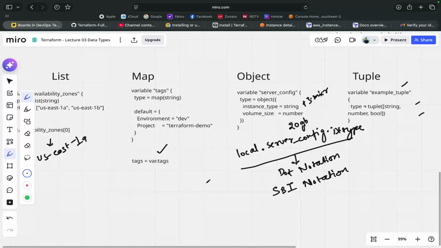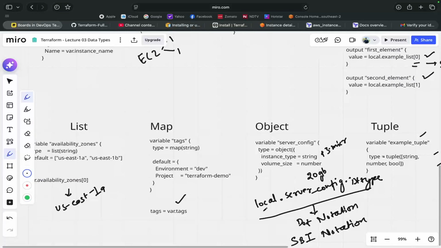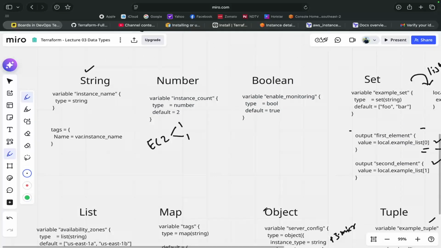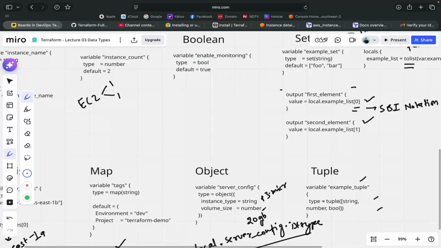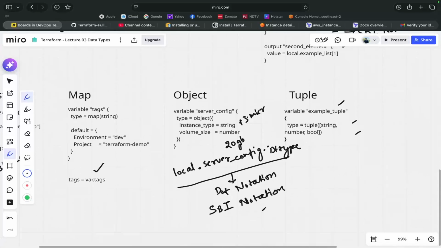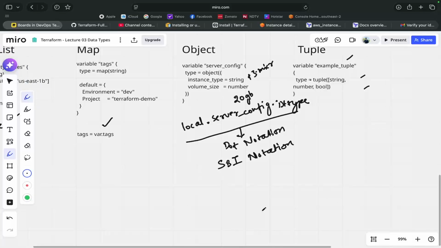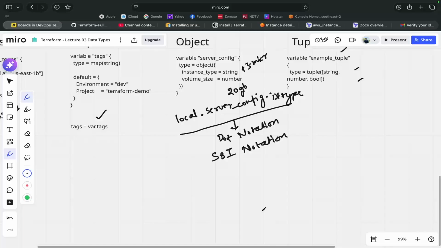So you must be thinking that in all the other data types we are using a specific way to access the elements of that particular data type, but why is it different for objects, right? Why is bracket notation sometimes preferred, or why has Terraform given a special power to objects? If the keys are dynamic or user defined, dot notation may not work.